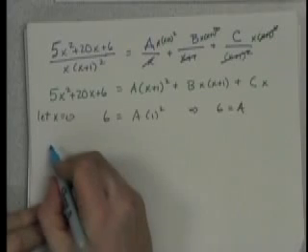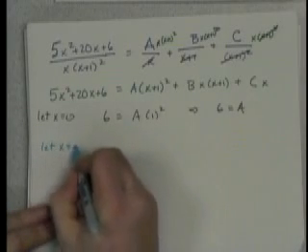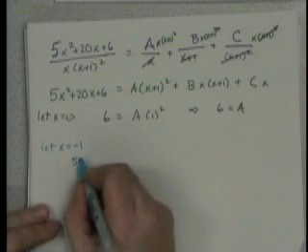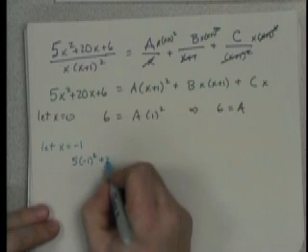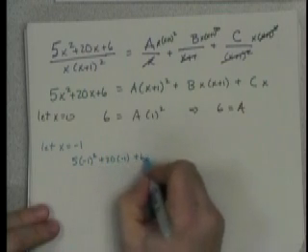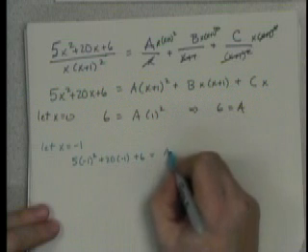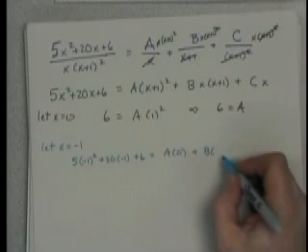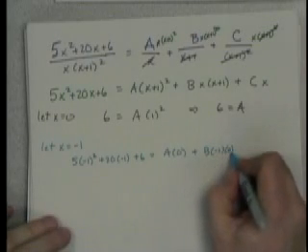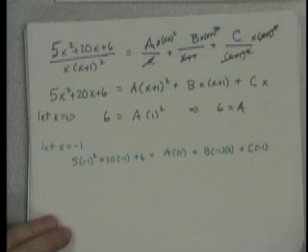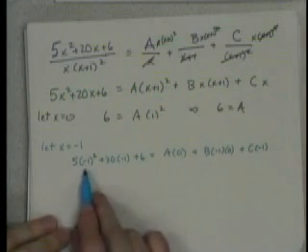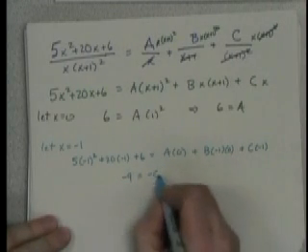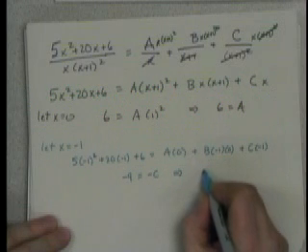The other value I can use is I can let x equal -1. I stick -1 on the left side. It's going to take me a minute, so I might have to write it out here first. But the A term is going to be times 0, the B term is going to be times 0, and the C is times -1. So here I get 5 minus 20 plus 6, which is -9, equals -C, so C equals 9.